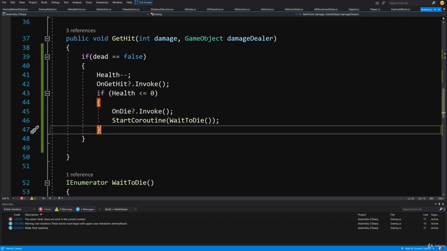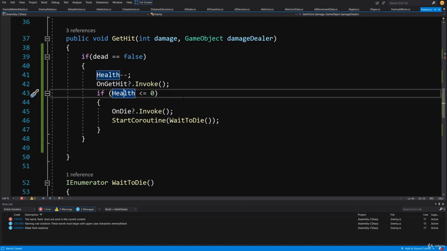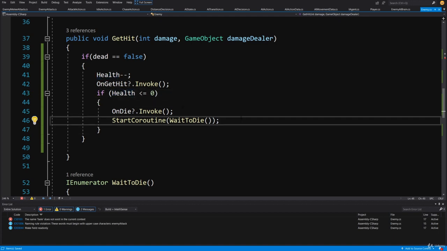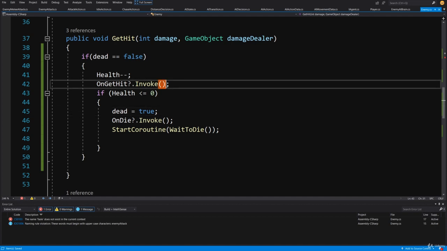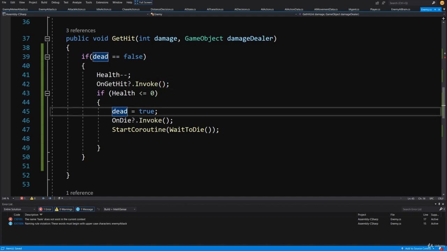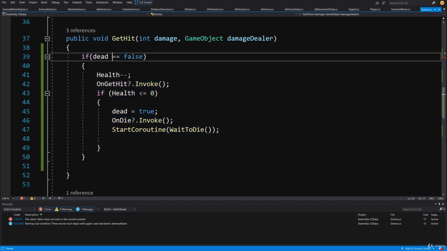And of course we will need to make sure that if our health is below 0, we are going to call here dead equals true. Okay, great. So this bool flag might not be very useful right now, but it will become very useful when we want to add some visual feedback like a shader to our enemies. For this, we will want to simply disable the attack option so our enemy is just standing idly while being dissolved, and then it will become invisible.